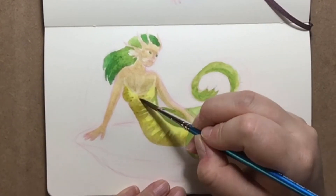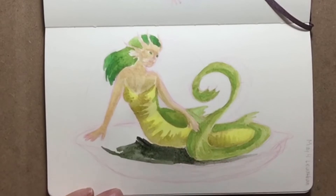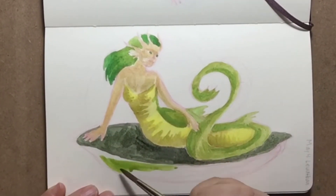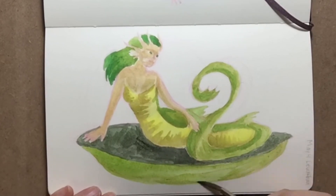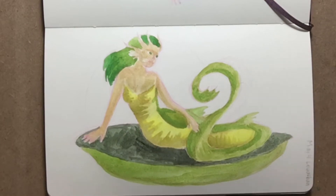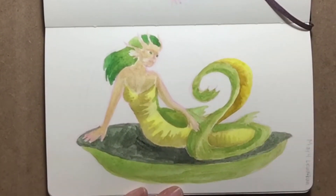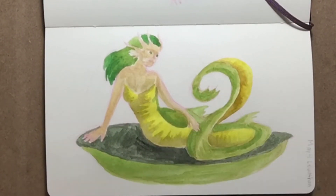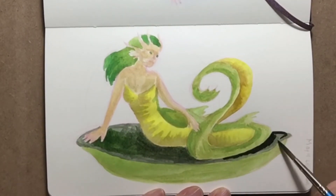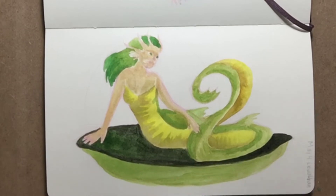In the Moleskine sketchbook I'm using, this is the first time I'm using gouache in it. I'd say my last sketchbook was better with gouache even though it was only 150 grams — this one is supposed to be 165. The paper seemed like it wasn't handling it at first, but then I started making my gouache consistency thicker instead of a watercolor-like thinness, and that helped.